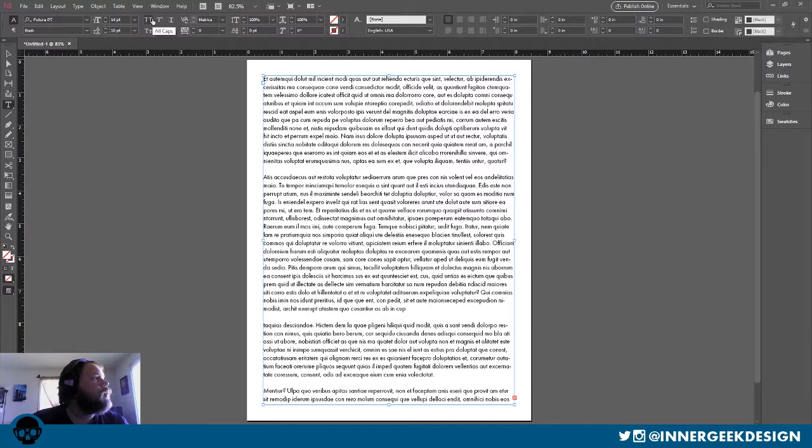You can do all caps, you can do superscript, subscript, small caps. This is for your kerning. So this is the space between each letter. This actually is really important for logos and layouts. It's something a lot of designers aren't considering anymore, and it's something you should consider that will take it just that extra notch. This is for your tracking.